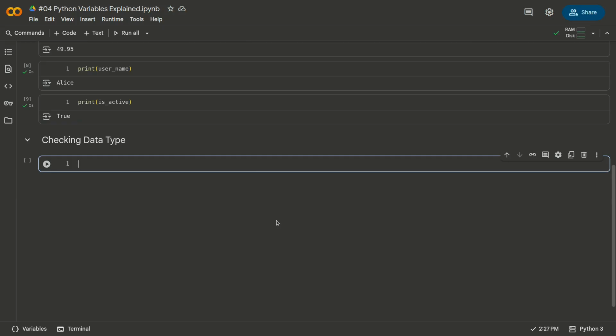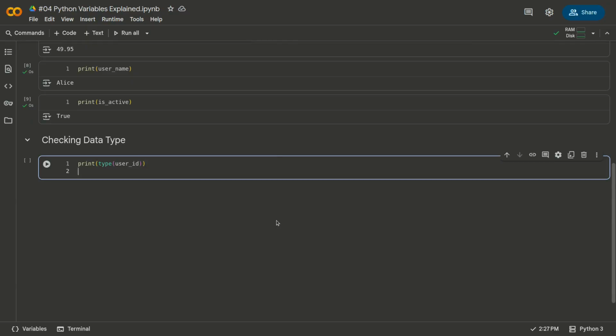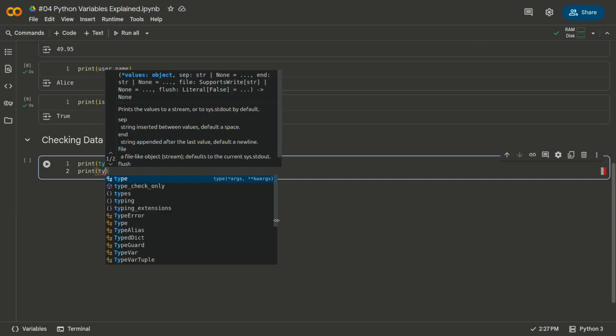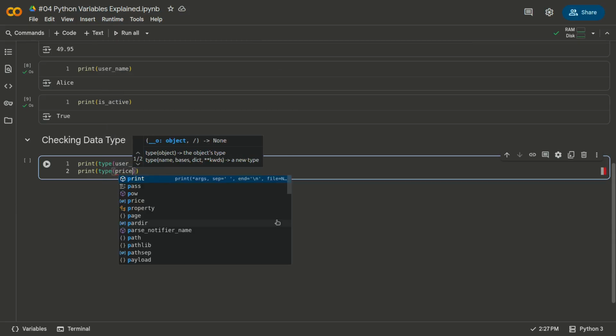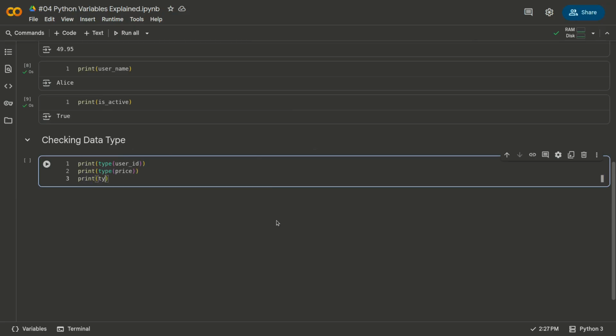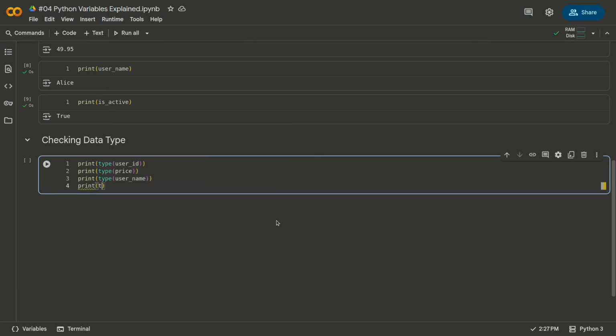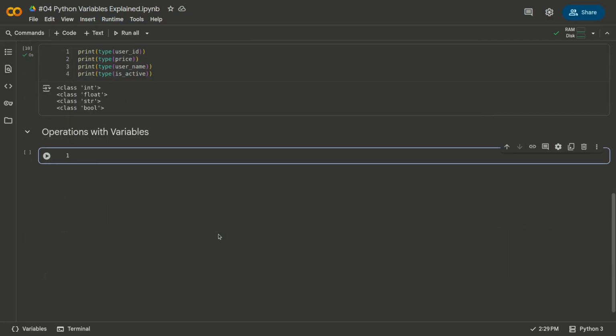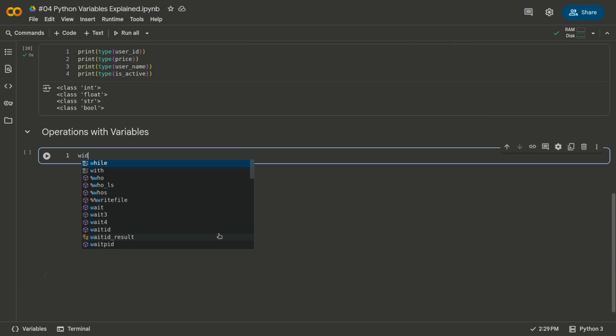This is super useful for debugging your code. Now for the fun part. We can use these variables to perform operations.